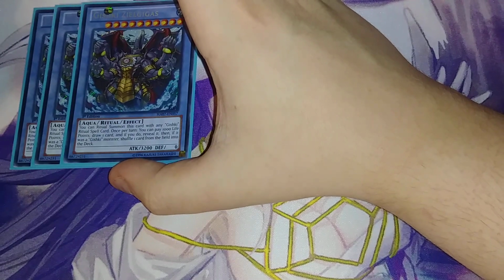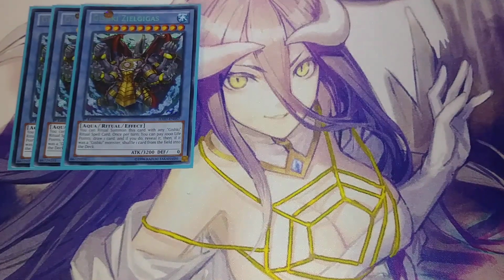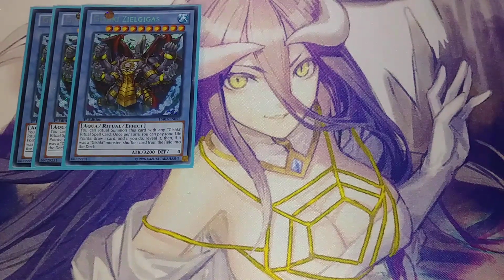So first off, we're going to be playing 3 copies of Gishki Zelgigas. If you guys didn't know, Gishki actually means ritual in Japanese, which is kind of cool. But what this card does is basically you ritual summon this card with any Gishki ritual spell card. And then once per turn, you pay 1,000 life points to draw a card, and if you do, reveal it, and then if it was a Gishki monster, shuffle 1 card from the field into the deck. It does not target or anything. It just immediately shuffles it into the deck. That's really cool, and we play plenty of Gishkis in the deck to actually resolve that effect.